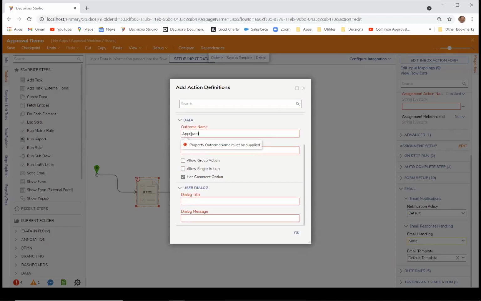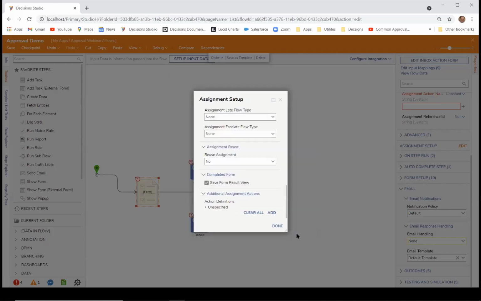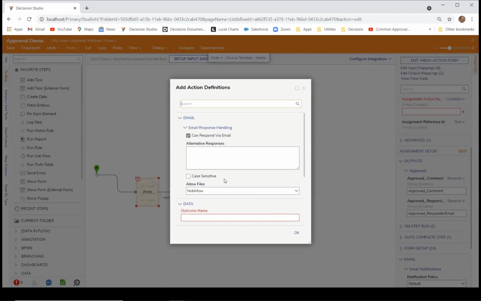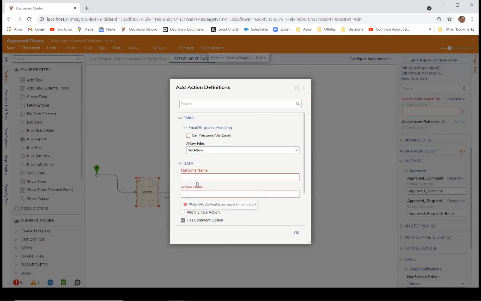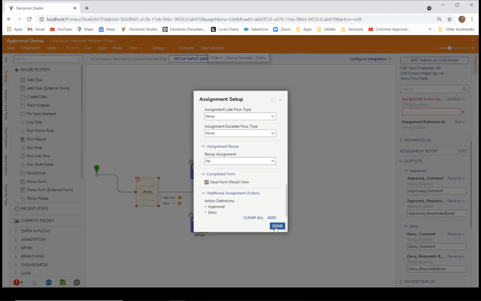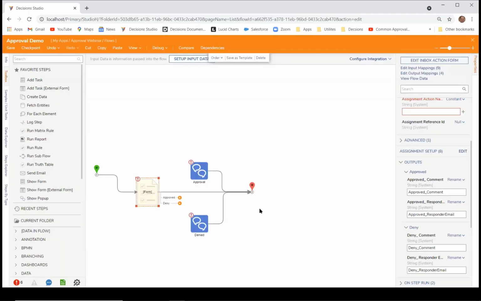And we'll use approved as one of our outcomes. And then we'll add a second one. Now these are going to be the steps or actions that we can take when we right click on the item within the inbox.